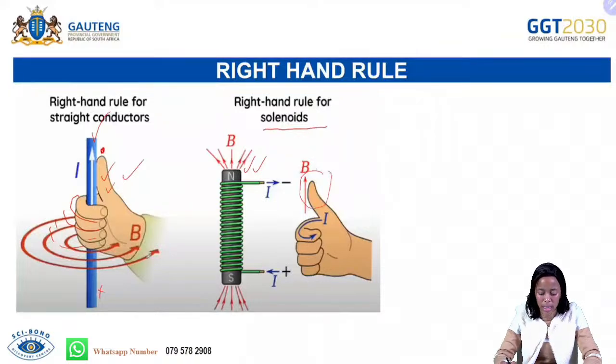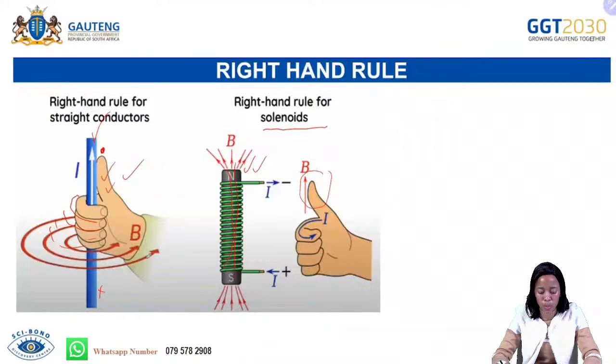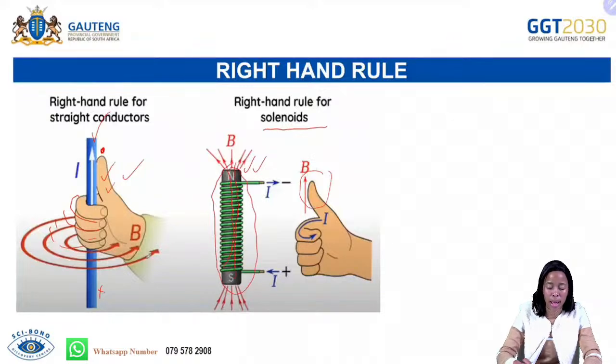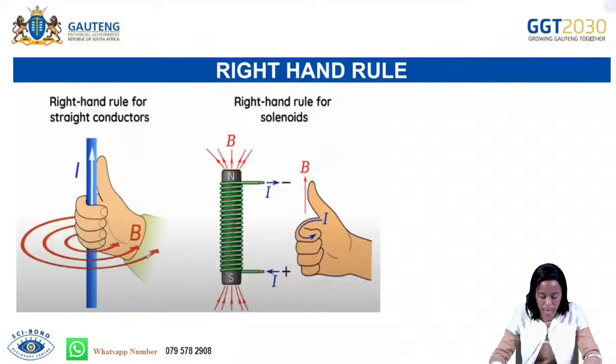Is going to represent the direction of the magnetic field. And then we said that the magnetic field inside the solenoid is going to flow from where? It's going to flow from the South Pole to the North Pole. That is inside where? Inside a coil. But outside of the coil, we said that the magnetic field lines are going to be moving from the North Pole to the South Pole, okay? So the thumb is indicating what? The direction of the magnetic field lines, and then the fingers are therefore representing the direction of the conventional current there.